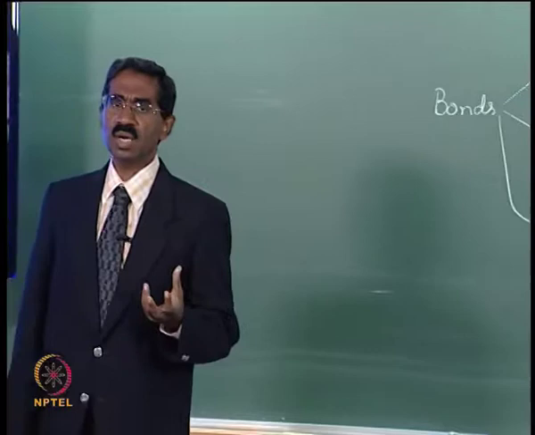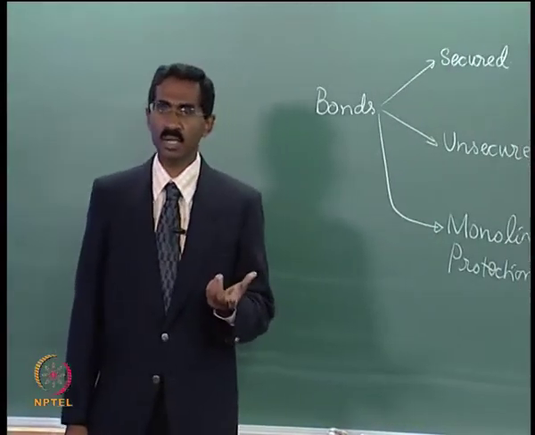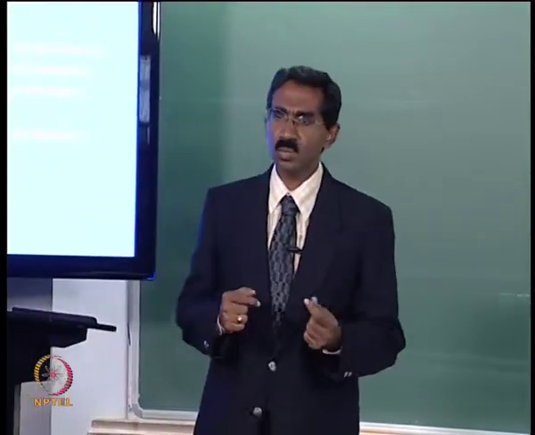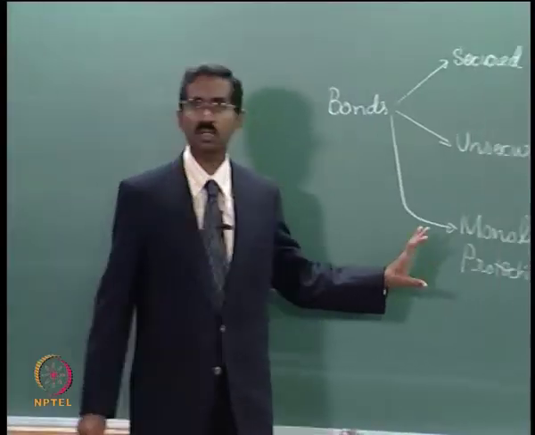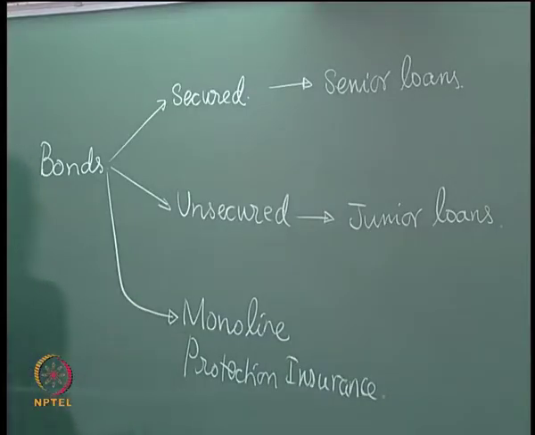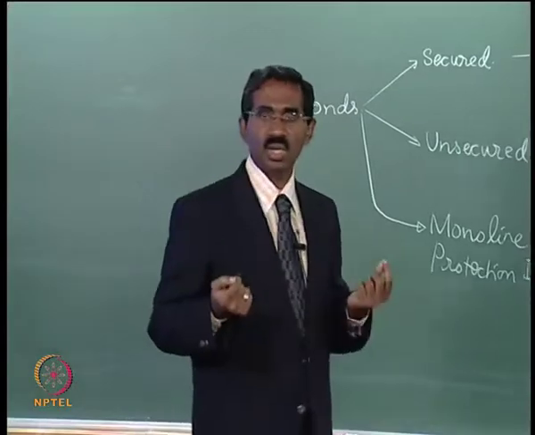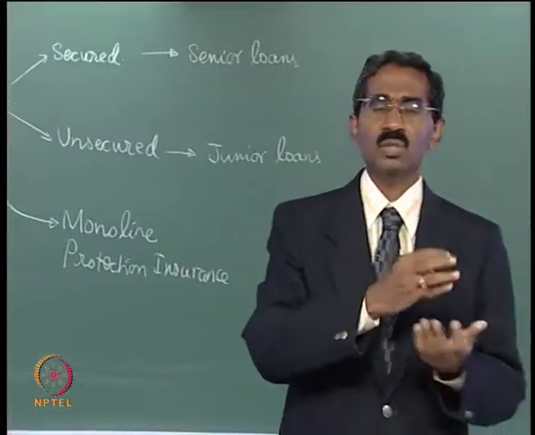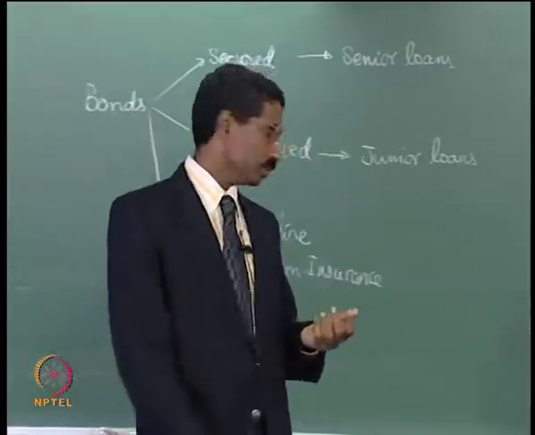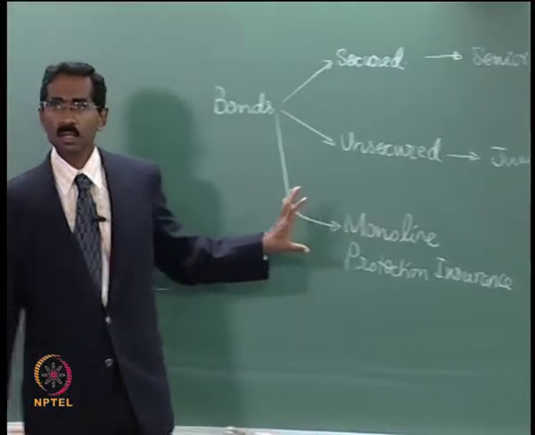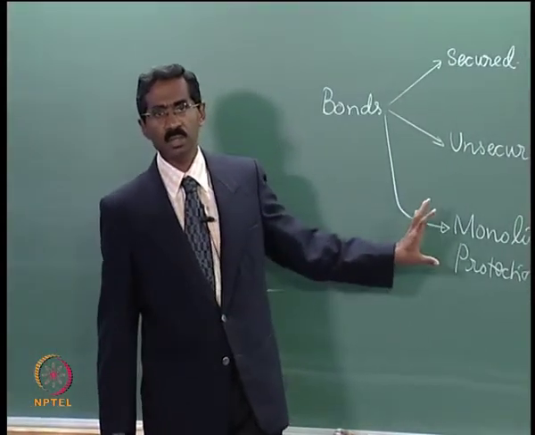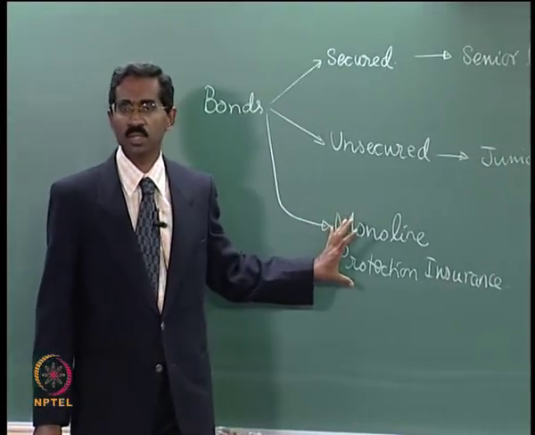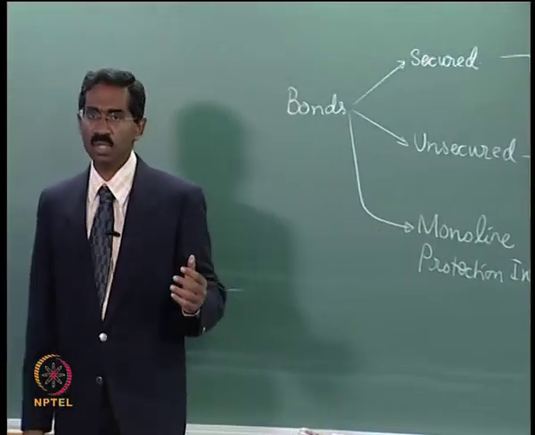The insurance companies normally have a very good credit rating. The insurance companies have a AAA credit rating, and when these insurance companies provide an insurance for the project bonds, naturally the project bonds also get a very high credit rating, because the insurance company's credit rating is rubbed off on the project bonds as well. So naturally, before we discuss the cost and benefits, this obviously is some kind of protection mechanism for the lenders.